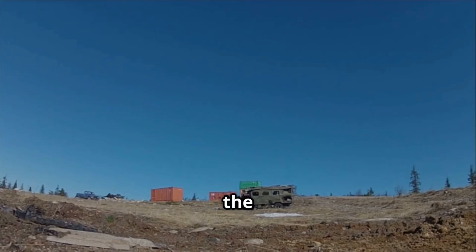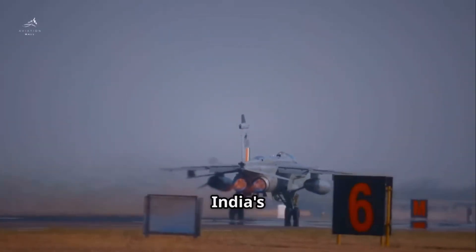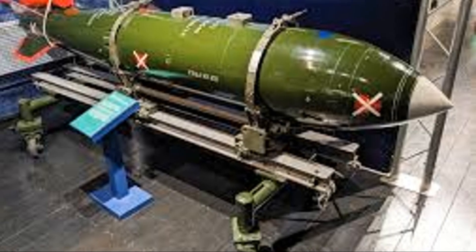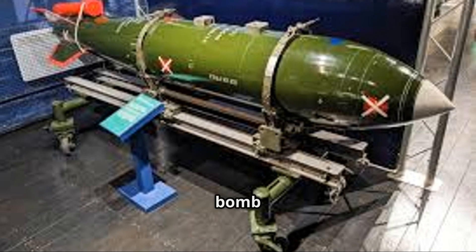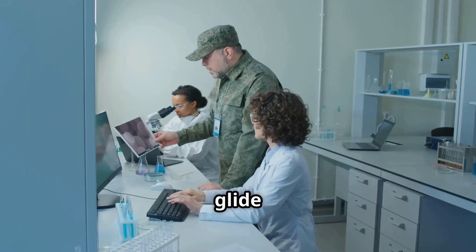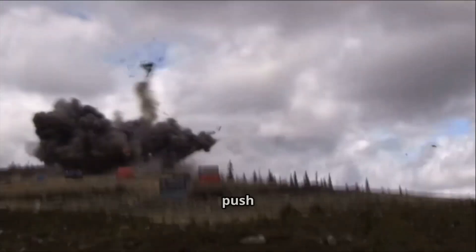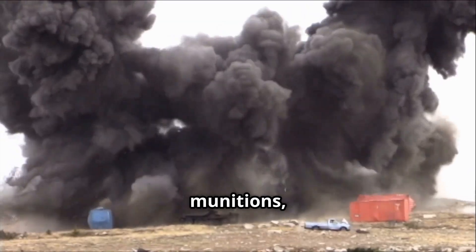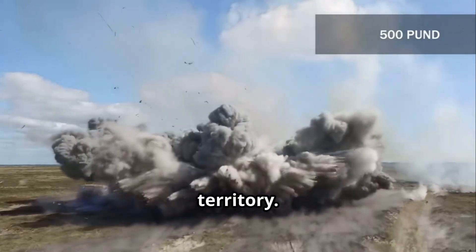So what exactly is the Tara bomb? What are its standout features and how does it benefit India's military posture? Tara stands for Tactical Advanced Range Air Delivered Bomb, a precision-guided glide bomb developed by DRDO. It is being designed as part of India's push to convert traditional dumb bombs into advanced guided munitions, enabling precision strikes without requiring the aircraft to fly directly over hostile territory.